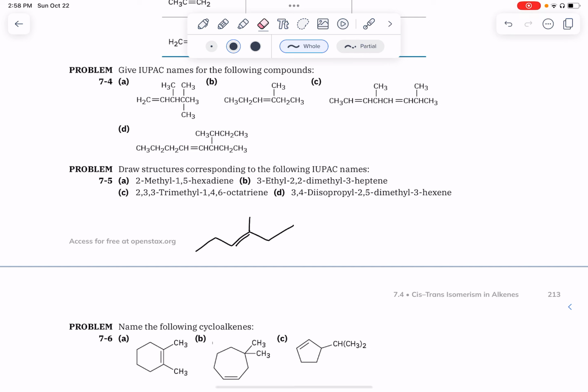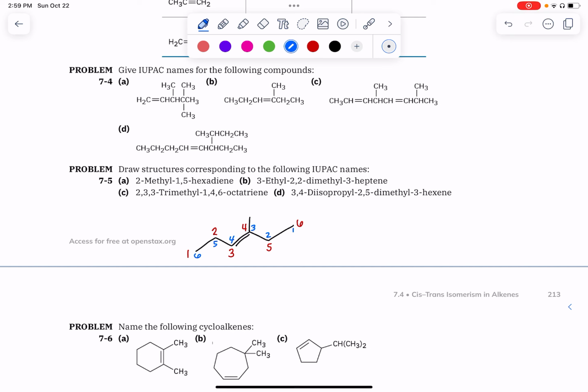And I believe that is everything. Double check. I've got 1, 2, 3, 4, 5, 6. I've got a methyl, I've got a methyl, and I've got a double bond and a double bond. Okay, that looks good to me. Now I'm going to start naming and numbering. So remember, we want to try to give our ene the lowest number locant. So we could number from left to right, 1, 2, 3, 4, 5, 6. Or we could number from right to left, so that would be 1, 2, 3, 4, 5, 6.